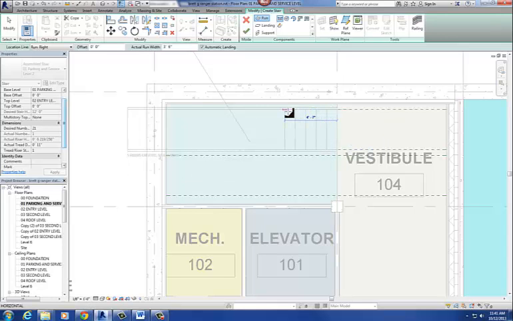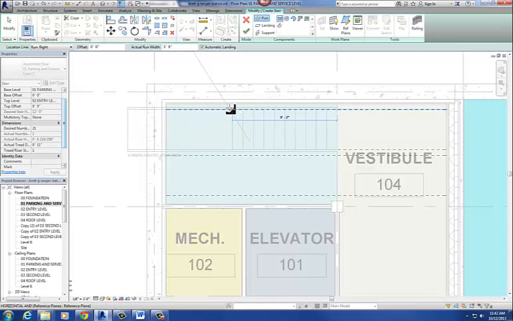Okay, so then you'll notice, I click on there, and you can see it in gray. You can see as I'm moving my cursor over to the left, it starts adding treads. So if I wanted to do a straight run, I could just go all the way over to the edge. Because you notice as I'm moving my cursor over, in the lower left-hand corner of this stair, you can see where it says 8 risers created, 13 remaining, 9 risers created, 12 remaining. So it's counting down basically how many stairs I need, or how many stairs I've created.